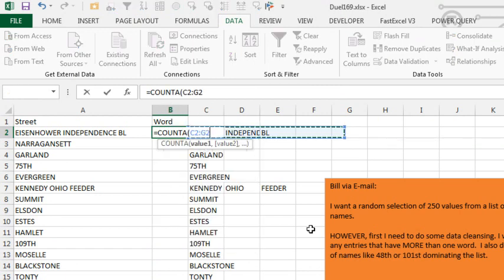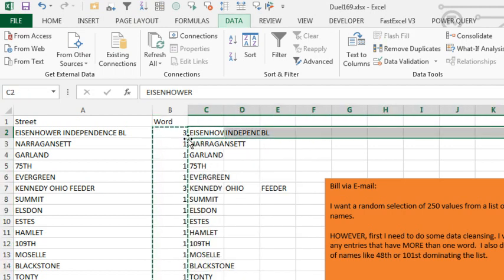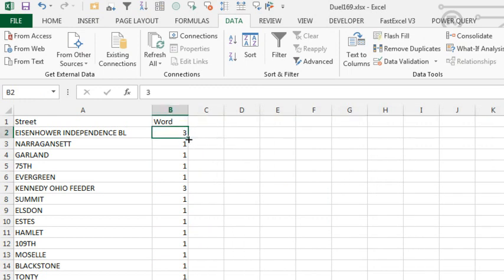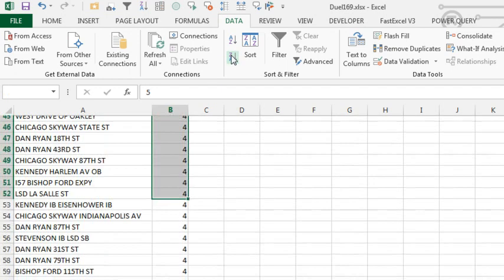COUNT, of course, would ignore all text. Just come over here way too far, and that has three words. Double click to shoot that down. Now I'll convert those formulas to values, so Control C and Paste Values with Control Alt V. I can delete these extra columns out here. Of course, now to get my selection from there, I'm home free, right? I just want to first sort descending to find anything with more than one word.